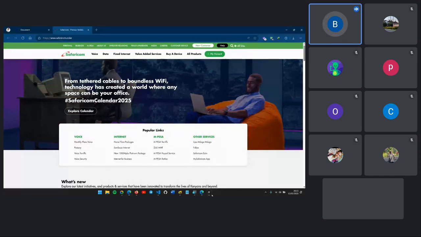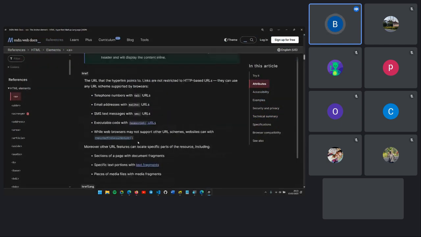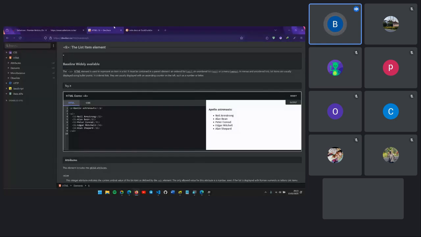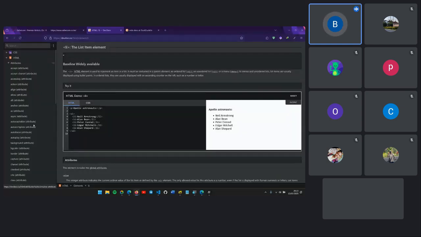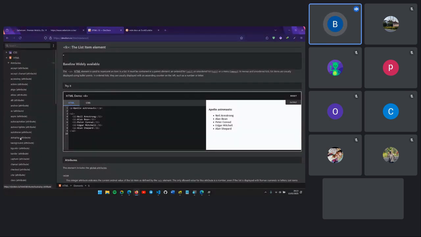If you go to, for example, the MDN docs or devdocs.io, and you go into attributes, you'll see the different kinds of attributes, and you'll get to learn more about them. As we said, there are 138 of them, but you will never use all of them.